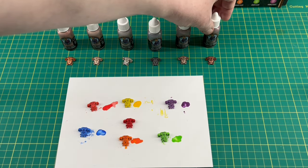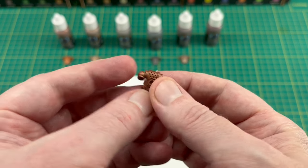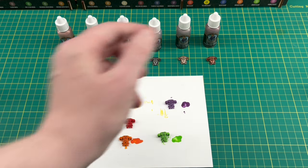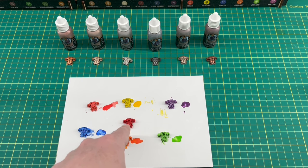And again, this is a really impressive colour. It mixed really well on the palette, and it's gone on really smoothly, and I'm very, very impressed with this one as well. So overall, I've got to say, I'm very impressed with the metallics. They're just as good as the metallics from Wave 1, which was what I was hoping when I backed this Kickstarter. And the glazes as well, I'm quite impressed with, especially the yellow and the red. Hellspawn Red, the heavily pigmented red, one of the bright colours that we've got in this range, very impressed with that as well. Super punchy red.